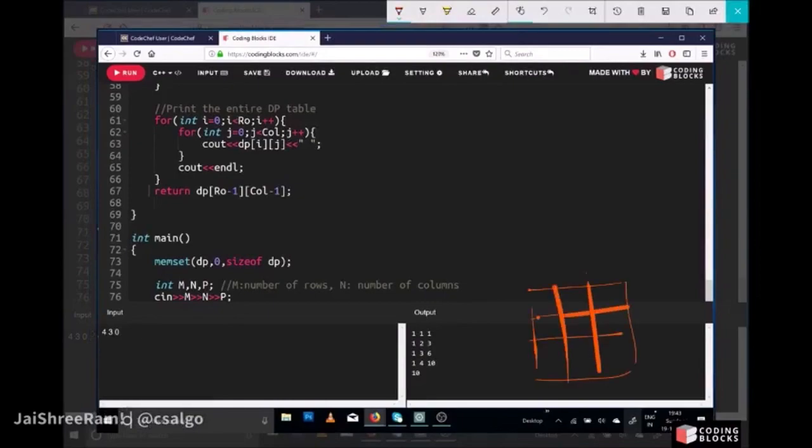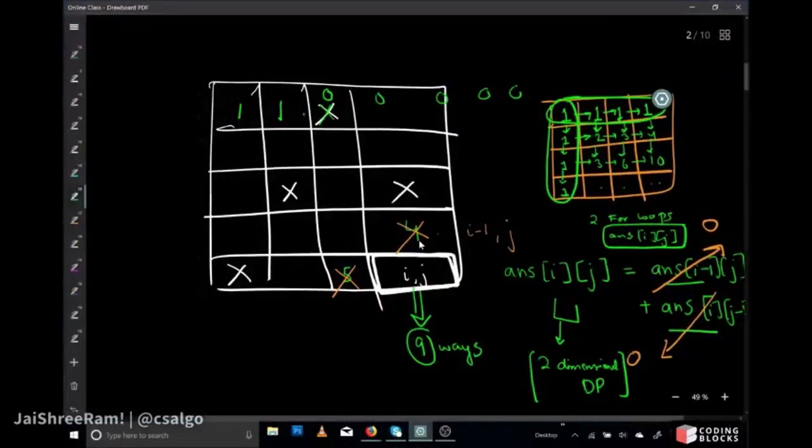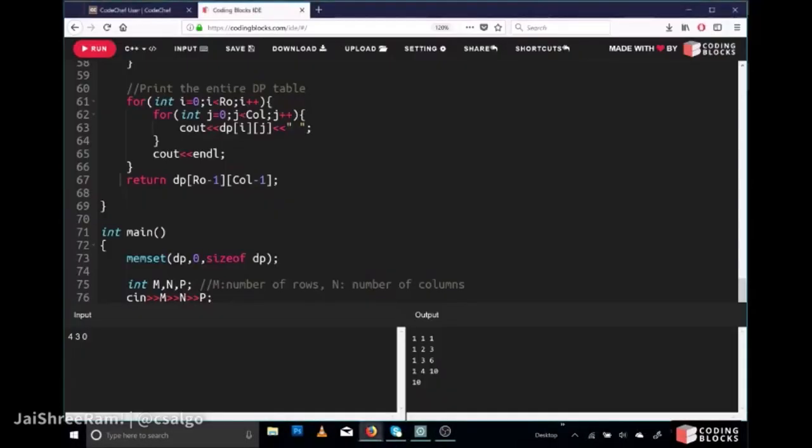and for the corresponding entries you can say it is 2, it is 3, it is again 3, it is 6, and it is again 1, 4 and 10, right? So it is similar to the grid we had built in our example here. It is very similar to this grid. This is how exactly the bottom-up DP is working.